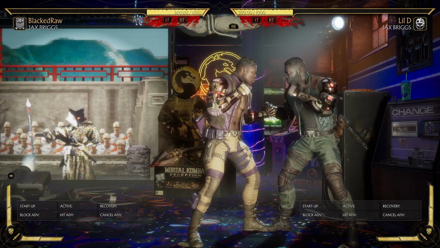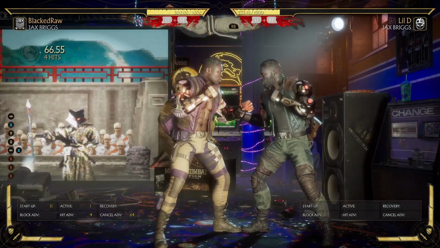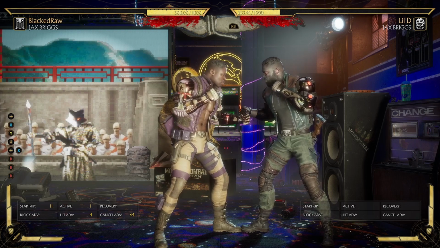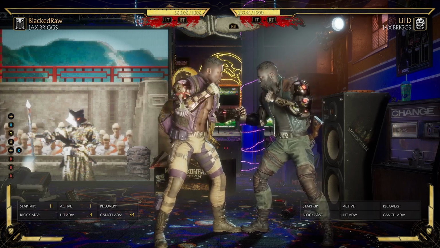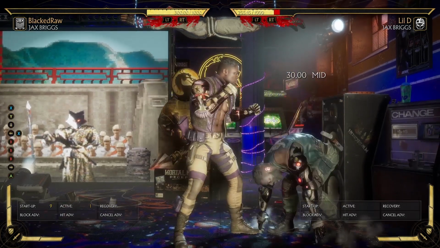What does this mean? Well, look at how close we are. I'm throwing you, bang. I'm right up in your face. This means you're going to have to guess. 4 frames of hit advantage. I have a 9 frame mid. This is gonna hurt. Right? 9 minus 4, 5 frame. This is gonna hit on the 5th frame.